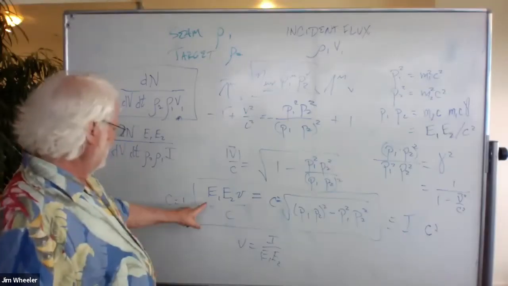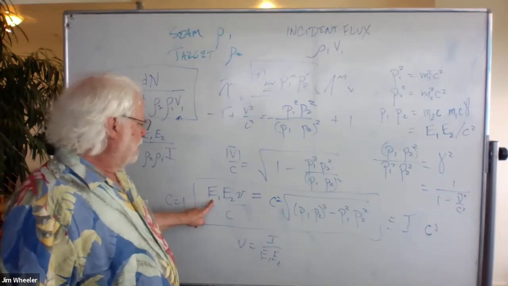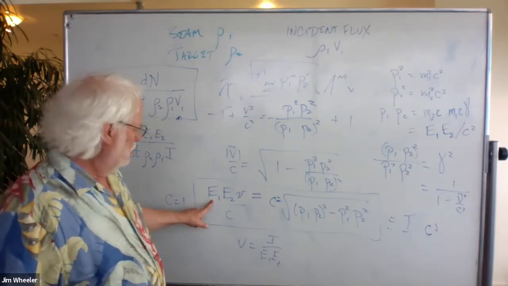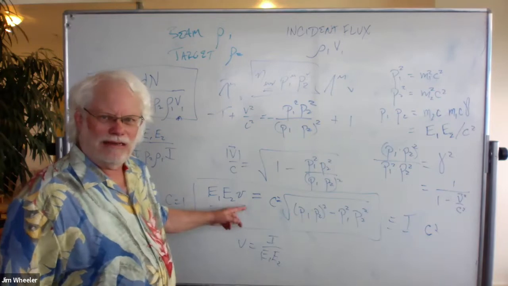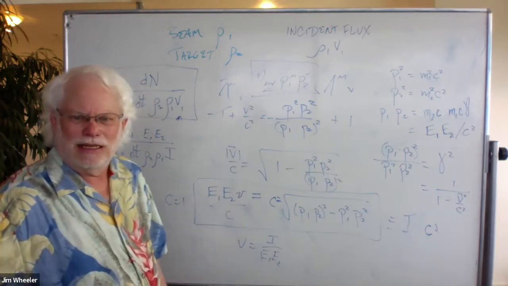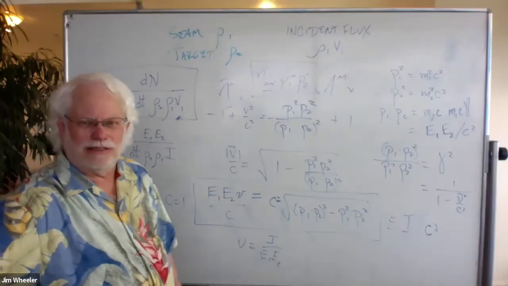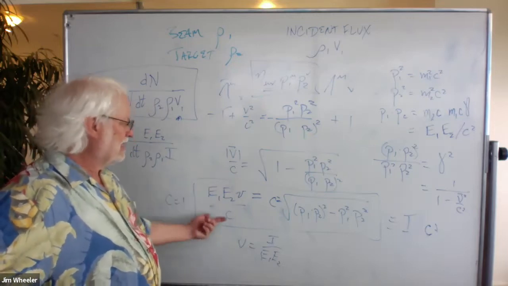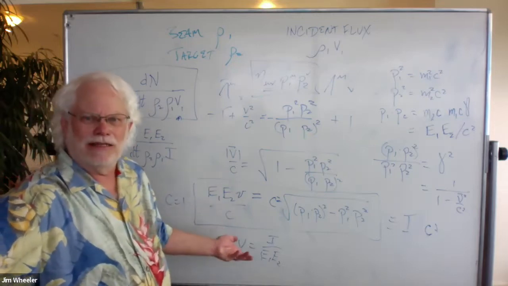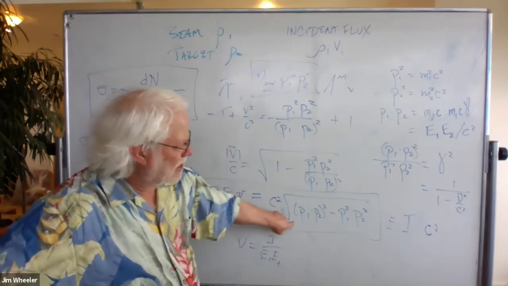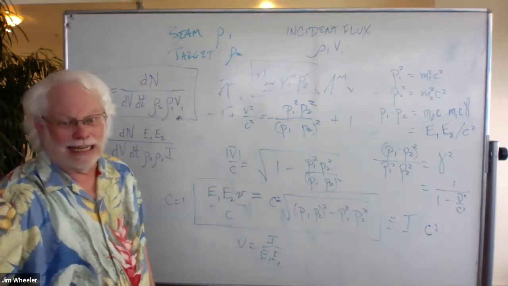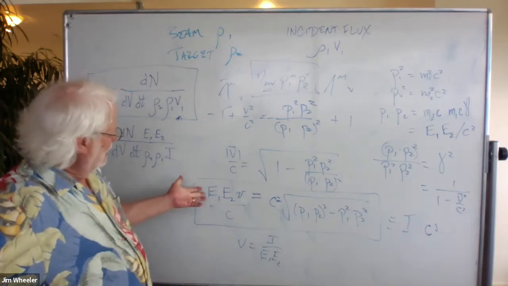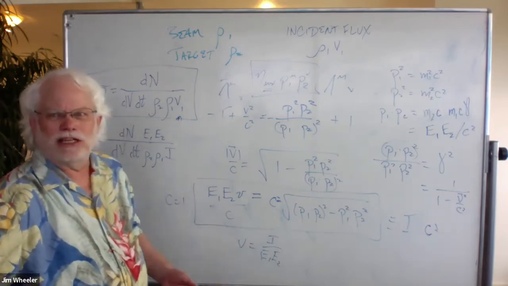Oh, pardon me. Yeah, these energies have gammas in them, right? So this is gamma 1, gamma 2 times v. It's a complicated thing. Never mind. Okay, sorry. Velocity makes more sense. No, good to sort through what we have here. It's not at all obvious that this thing should be Lorentz invariant, right? But we can write it this way, and that shows that it is, nonetheless, despite depending in fairly complicated ways on the velocity.